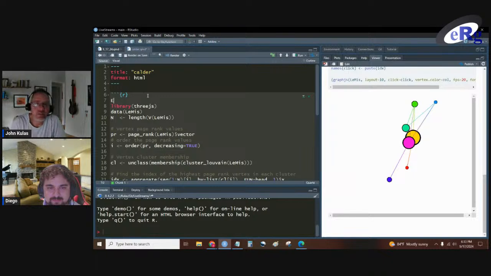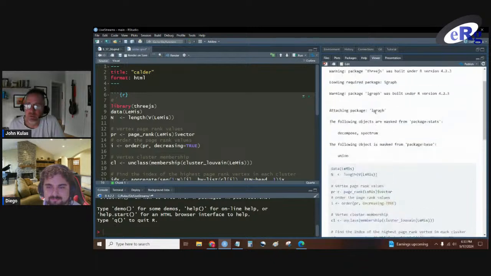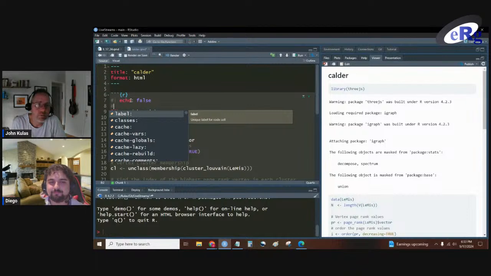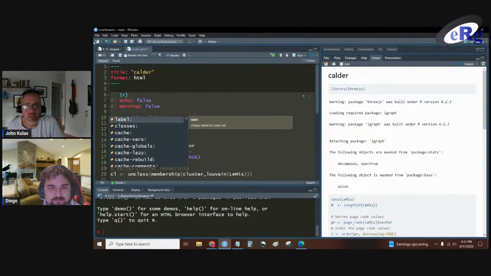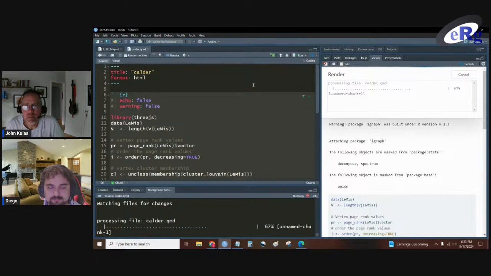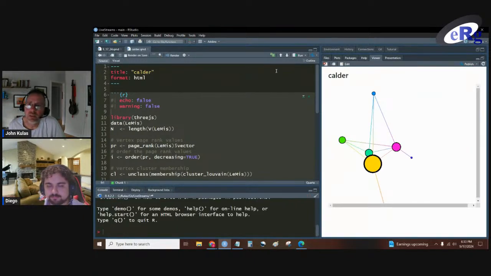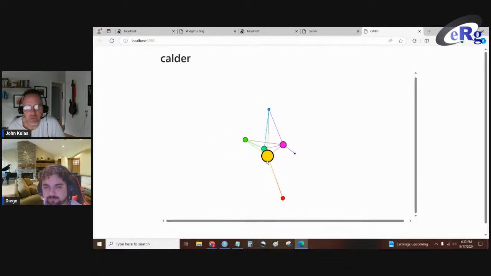Let's go ahead and get rid of the code, so we don't need to echo, and we'll get rid of the warnings. So we'll set echo to false. We'll do warning. Uh-oh. I don't like it when it doesn't auto give me these comments. It makes me think maybe I'm doing something wrong. Or maybe that's just within reveal presentations that it auto-populates. So there we go. And we're seeing it's called Calder, not because it is, but because we called the document that. And we're actually seeing the orientation that's coming in.